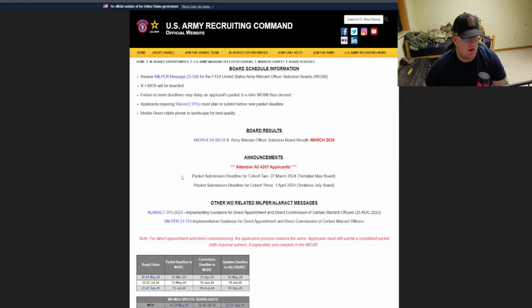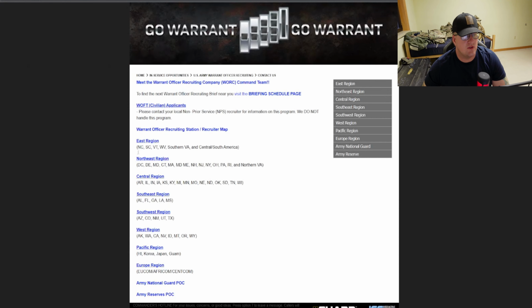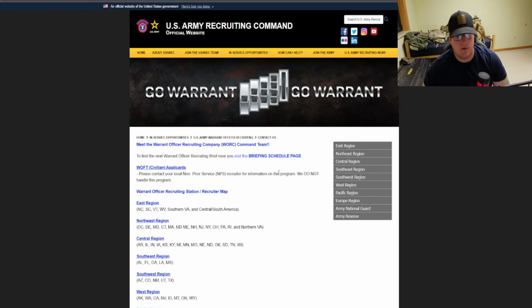Here's a big one too. You can reach out to your regional recruiter. Your regional warrant officer recruiter can scrub your packet before you submit it, let you know what you need to do, and they can submit it for you. They can submit your packet for you, and they can check up on it and keep tabs on your packet.